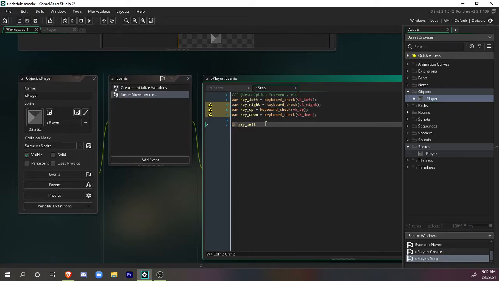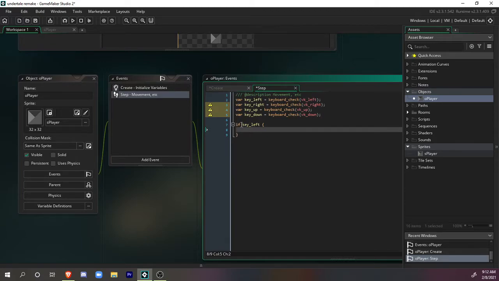So if key left, this is basically saying if we press our left key, then these brackets mean they're open and closed.